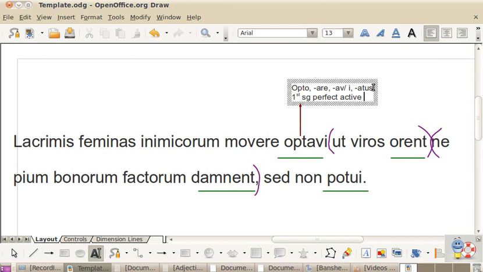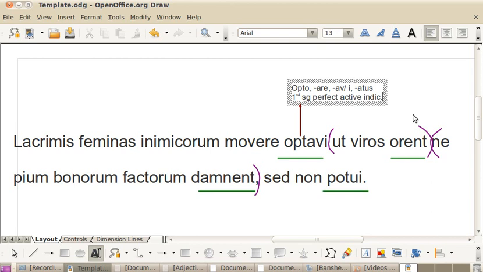We know it's the active voice simply because there was nothing there to suggest that this was passive. The passive voice will have different personal endings, or in fact a lot of the tenses in the passive are formed by compounds. And there was nothing to indicate that this was subjunctive, but that's something that we will obviously get to later.